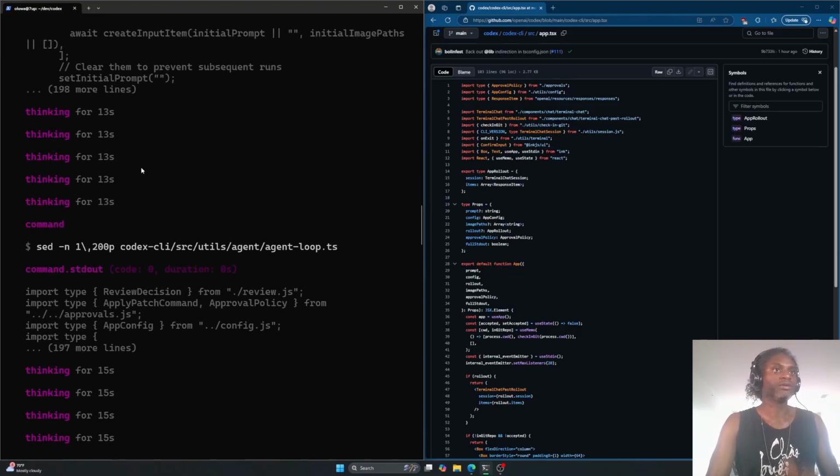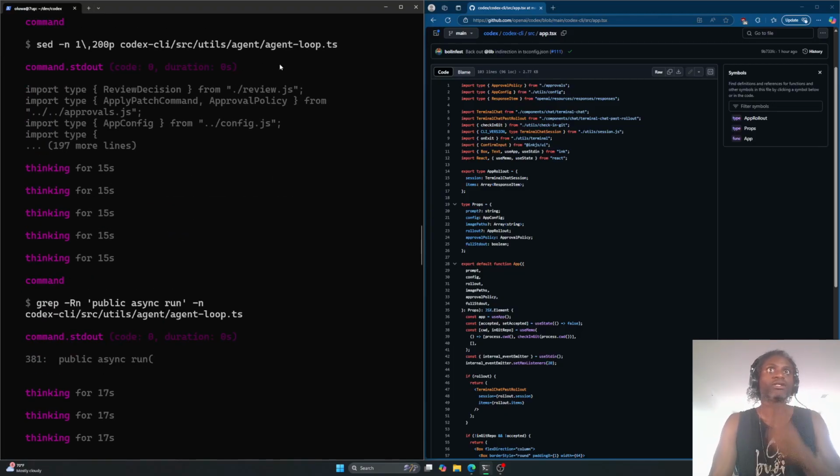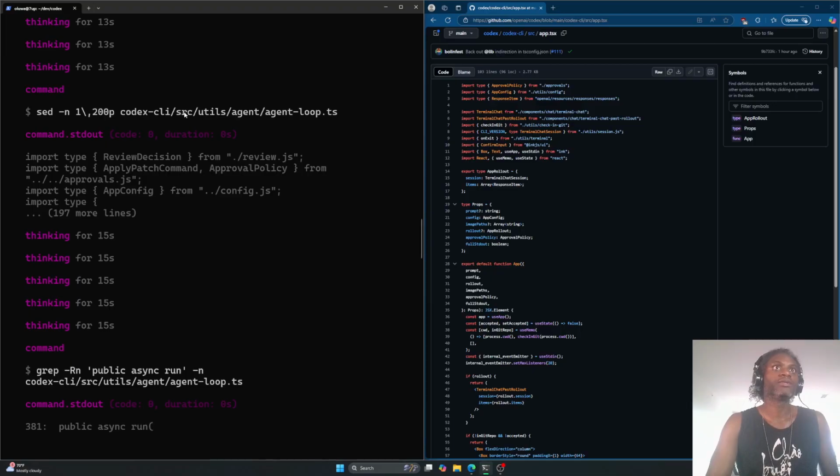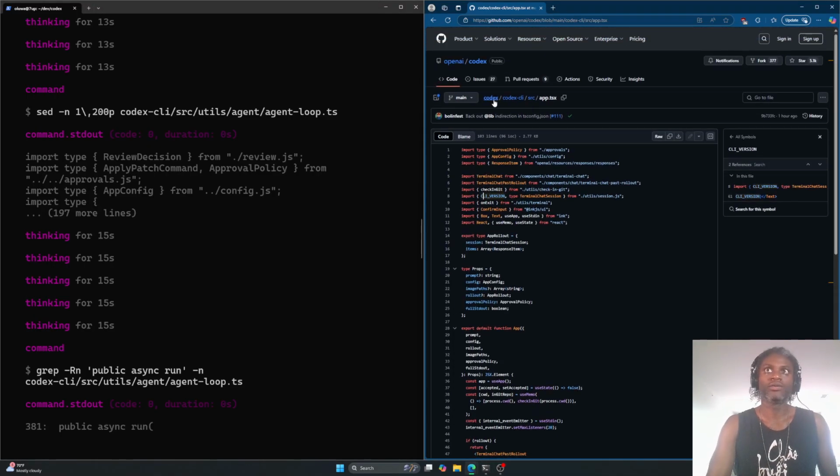But anyway, it looked at that file, and it looked at the agent loop. Okay, here we go. This is really exciting, right? It found this utils agent-loop.ts. This is going to be at the heart of the agentic logic within the application. I'm sure there's a lot inside there that we can learn from. So later on, I'm going to go into that file and take a look.